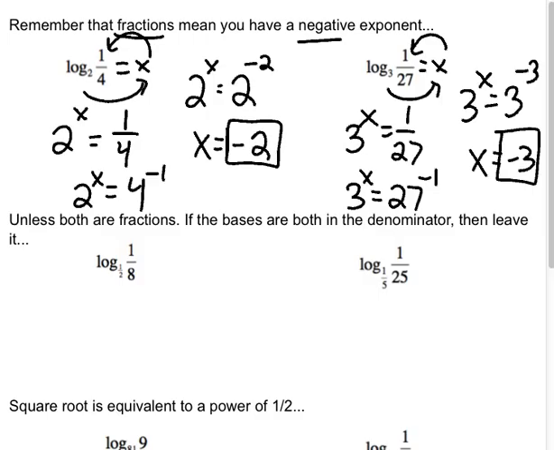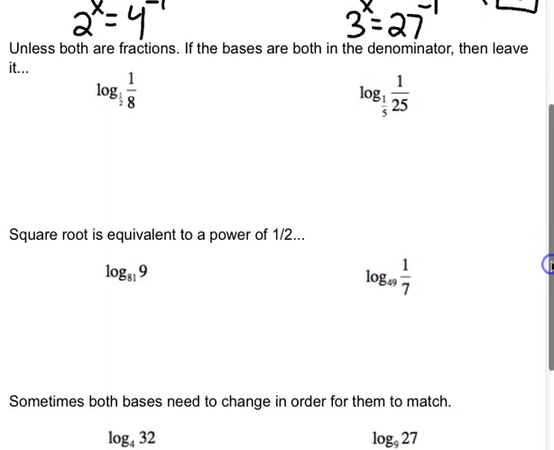Okay, so just remember that if you ever need to move its location in a fraction to bring it up or send it down, you just simply make a negative there. Now, what if they're both fractions? Well, same thing. You're still looking for 1/2 to what power gives you that 1/8. That's what Mr. Loopy says to do.